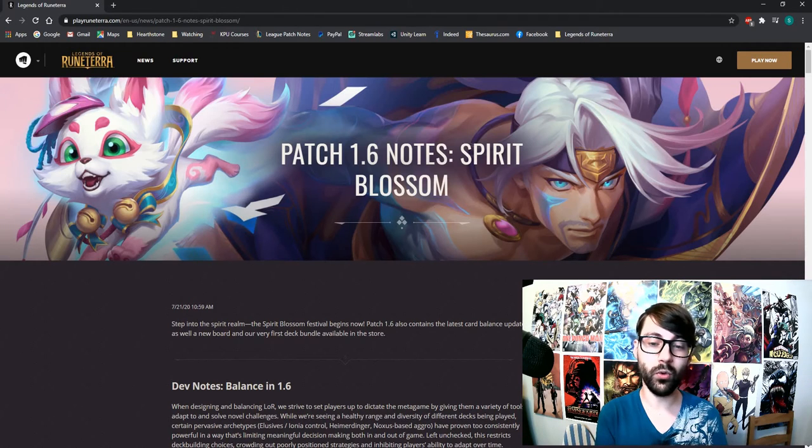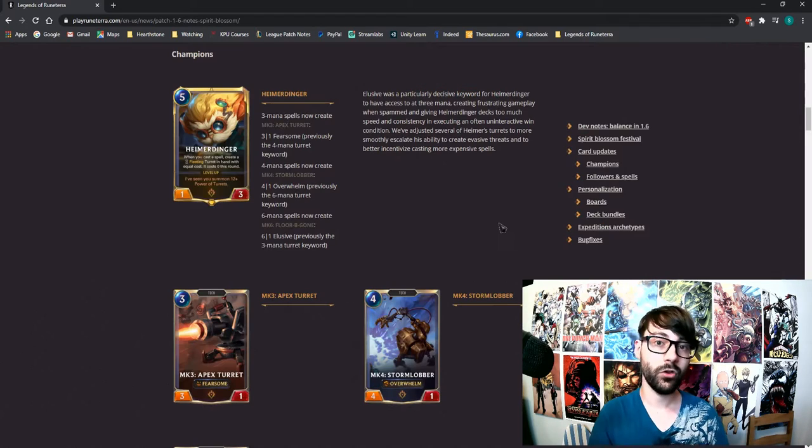So that's really cool. But we're going to be checking out the different changes that are coming to Legends of Runeterra with this patch. I basically just want to go through them, give you guys an analysis of what I think of them, and give you my perspective on what I think is going to change in the meta based on these changes in the upcoming time after the patch goes live. So the first card we're looking at is Heimerdinger.